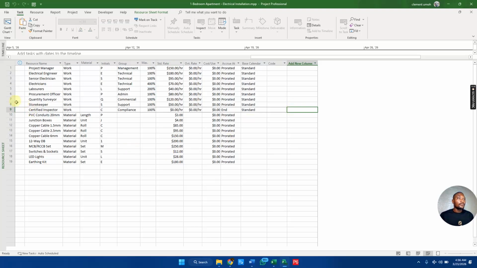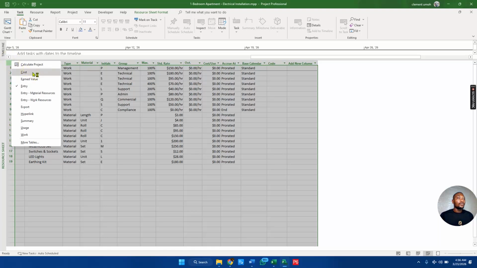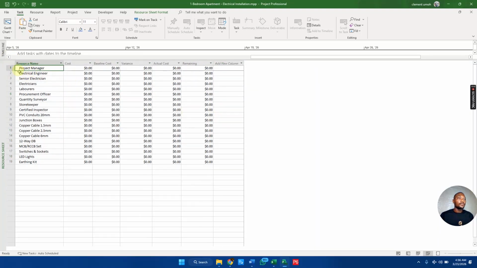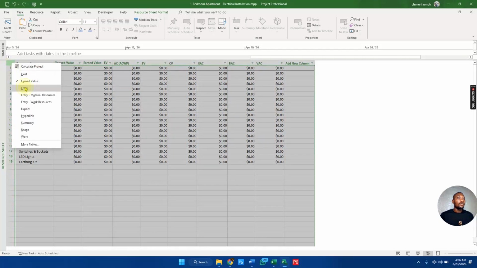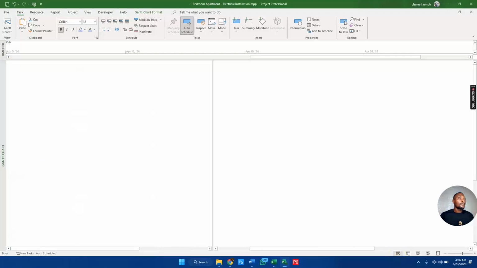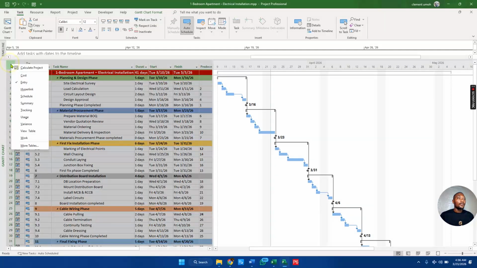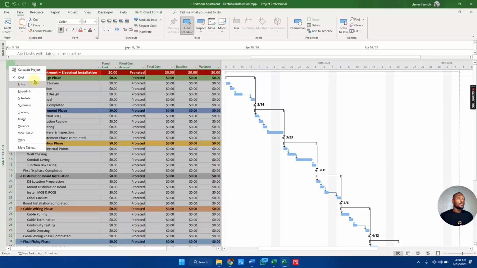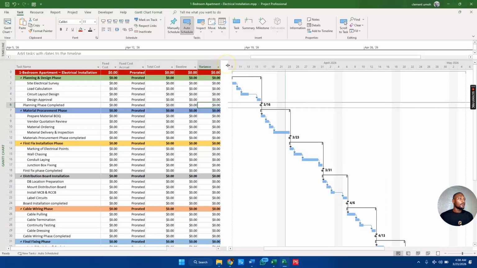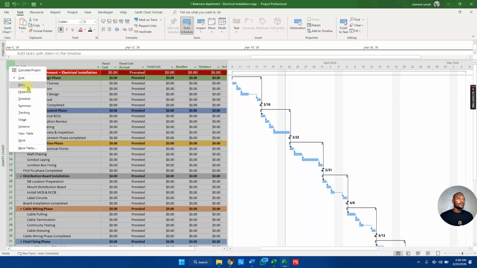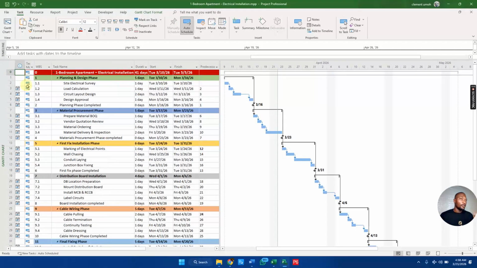Alright, so we are done with setting up our resource sheets. Do you understand? If you highlight this place and go to your course, nothing has been set up yet. If you highlight, go to your end value, everything is looking good. Then you go back to our entry, go back to our Gantt chart. You highlight this place, you go to our course on the Gantt charts. Everything is looking fine. No need for alarm. We'll now go back to our entry.